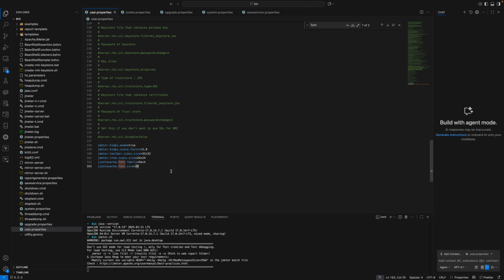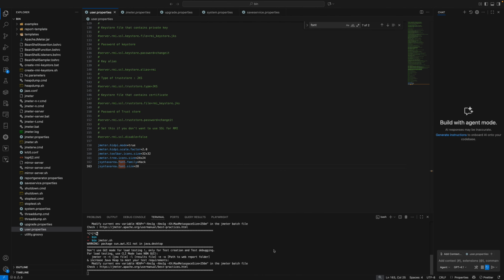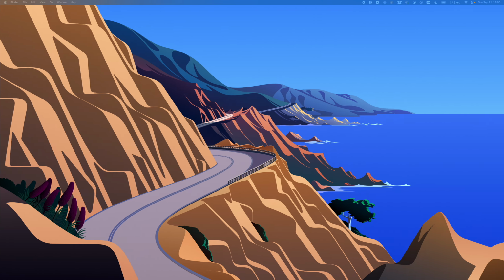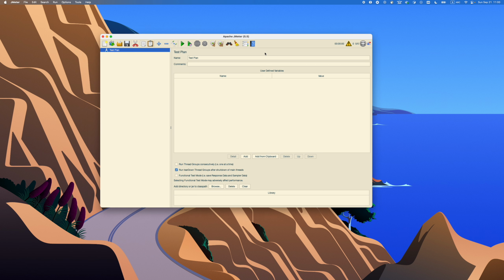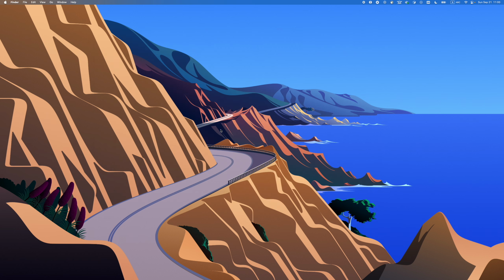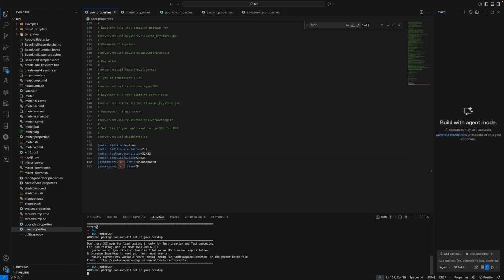Nice, I did it. So what I want to achieve: I want to stop JMeter and run it again, and let's see how it will look. So you can see that the icons are bigger and so on. Let's try to specify another font.